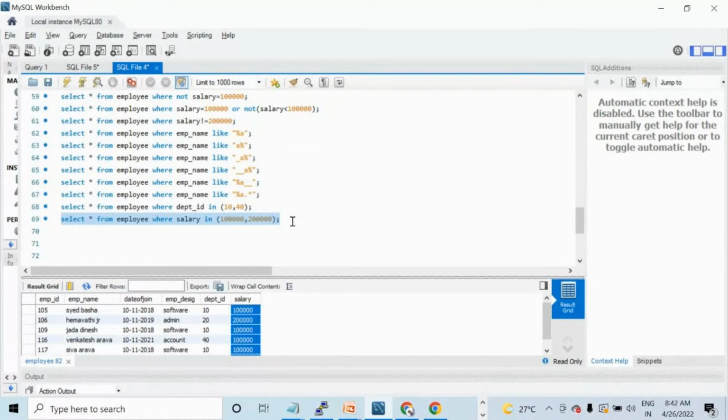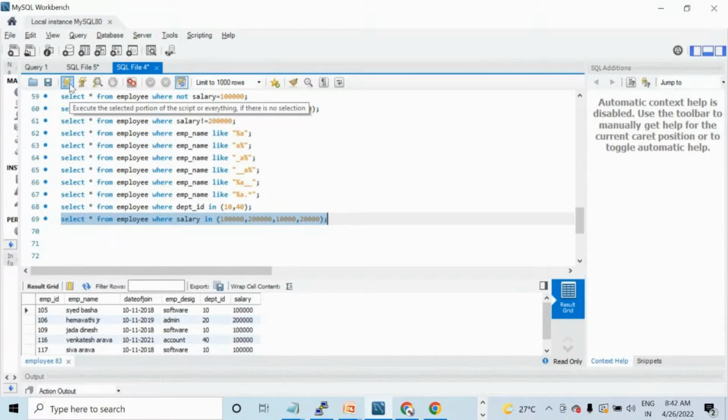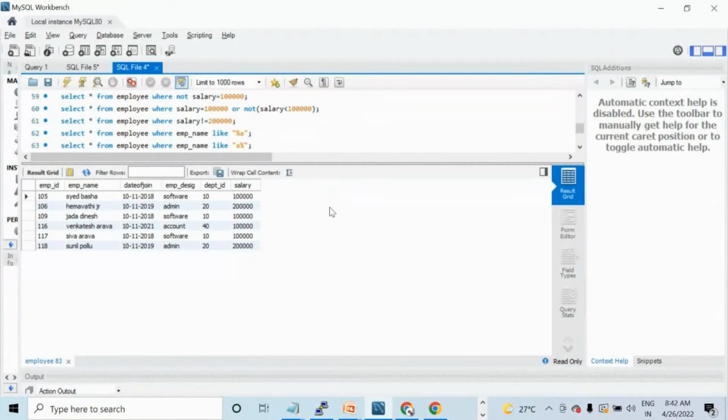Yes, sir. About this IN operation, again I am taking 10,000, again I am taking 20,000. Let's print this. Whenever this has multiple values and we are trying to filter out data, we should go for it. For salary, 10,000 we have, 20,000 we have, 1 lakh and 2 lakhs.